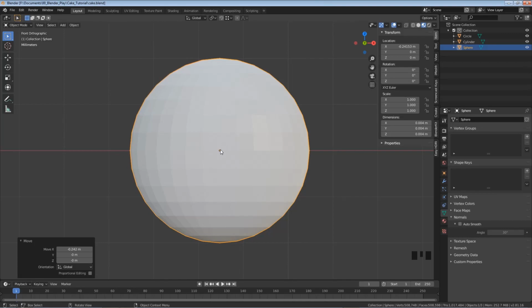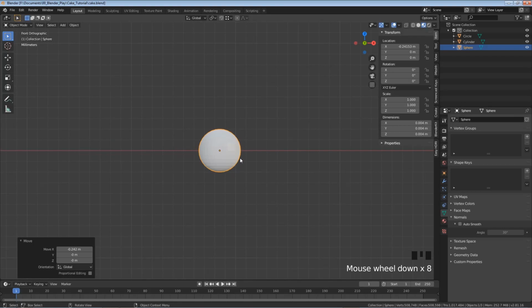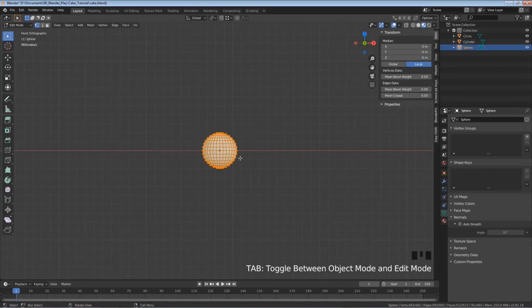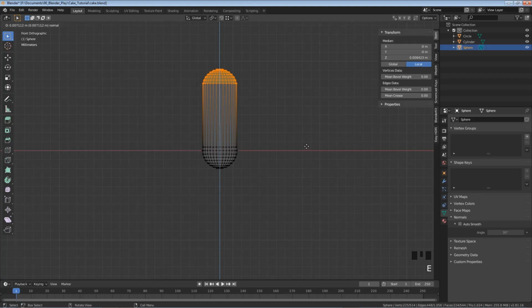Okay, so I do have it selected here, and I'm actually in the middle mouse, zoom out a little bit, get to about here, tab into edit mode. I'm gonna hit Z and click on wireframe. And I just want to left click and drag and get the top half of vertices. So I'm going to leave the bottom ones alone, and I don't want the middle one. So all the vertices, I'm going to left click and drag, just get all of these. Hit E for extrude and pull it up. Pull it up until it's the shape of a sprinkle.